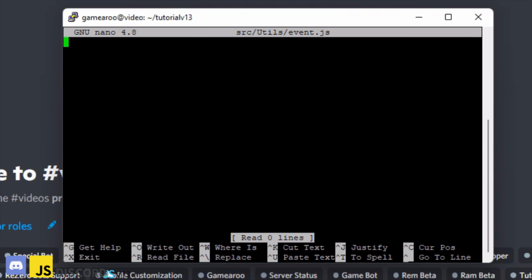Now that I'm nanoed into it, we can actually edit the code. So first we're going to start off with a const readdirSync. This is what's going to read directories. Now the event handler will be different than the command handler when we get to the command handler, which will be the next episode.